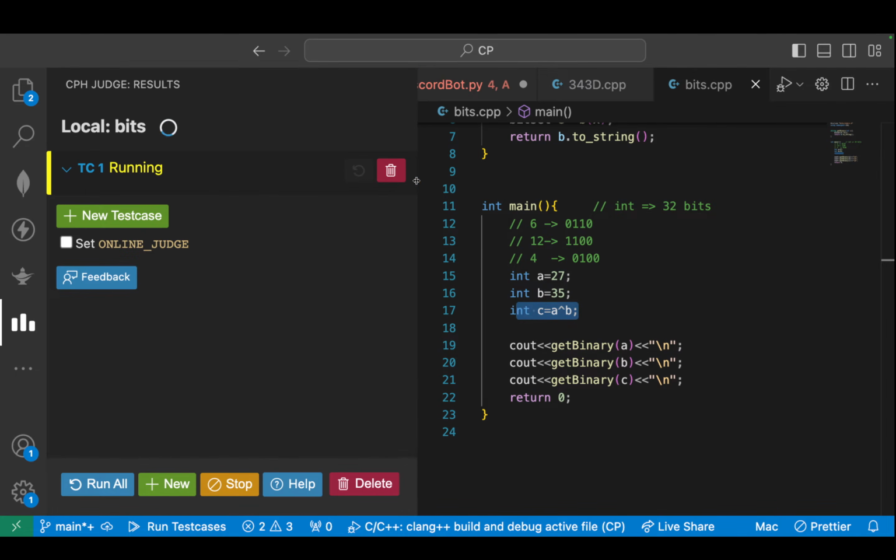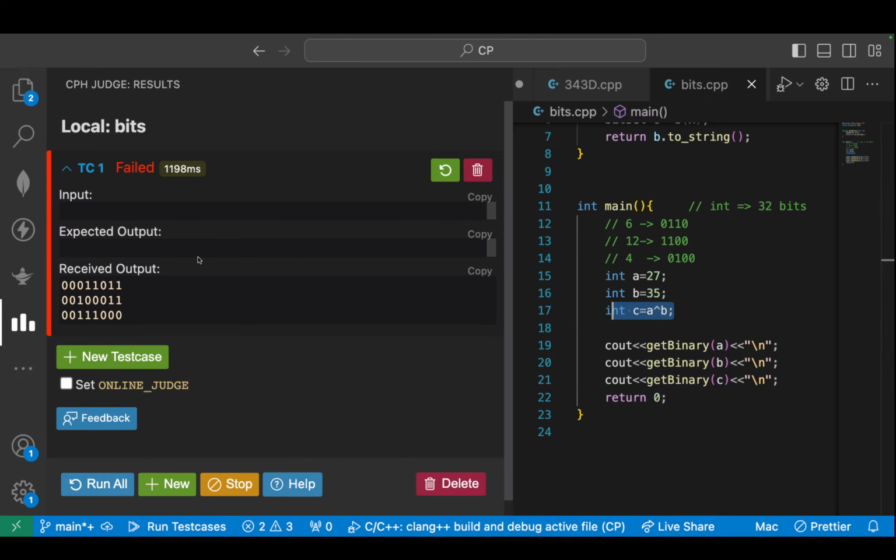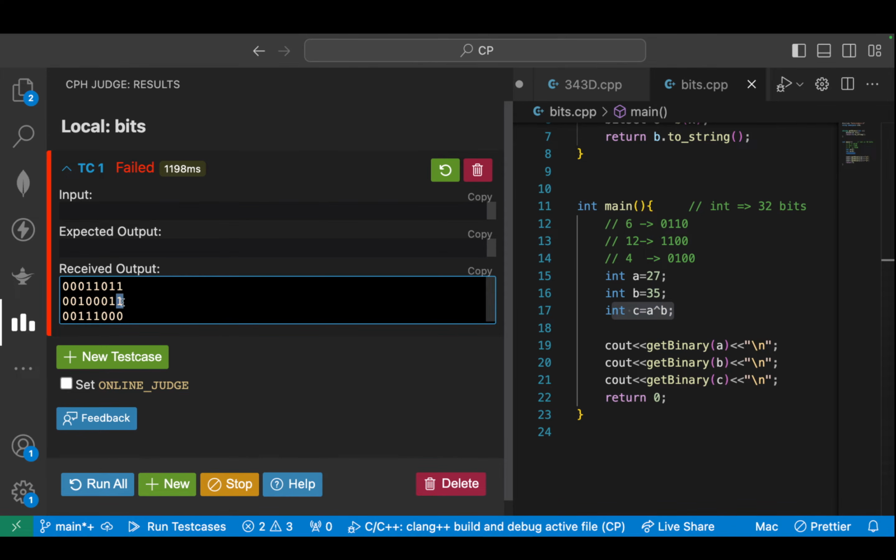Now let's test the results. So over here, we are able to see that the bits of A and B were both set for the first place, or the 0th place, and hence the answer was having a 0 over that. Also for the first place, the bits are both set. For the second place, both the bits are not set, so answer 0. For the third place, one of the bits is set, so we get an answer 1. For the fourth place, one of the bits is set, so we again get answer 1. And for the fifth place, again one of the bits is set, so we get answer 1. So yeah, that's pretty much it about XORs.